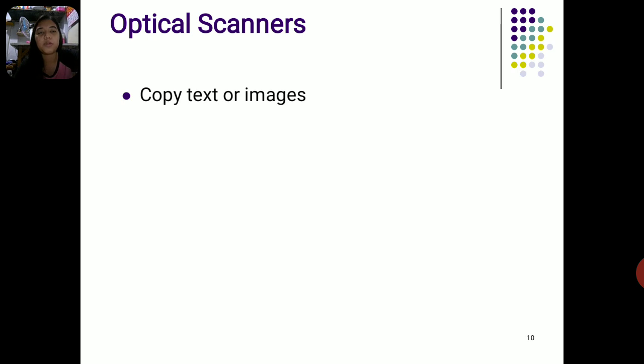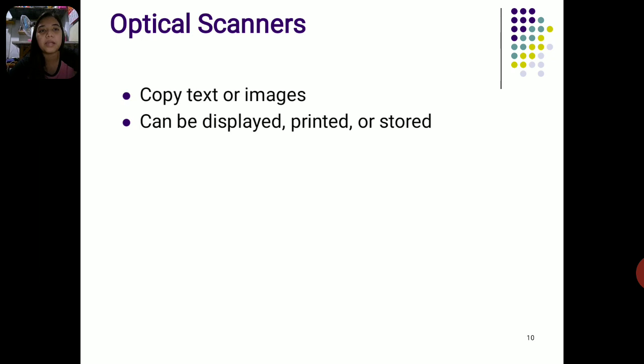So, optical scanners are very important to speed up your work on a computer. Next, it can be displayed, printed, or stored.